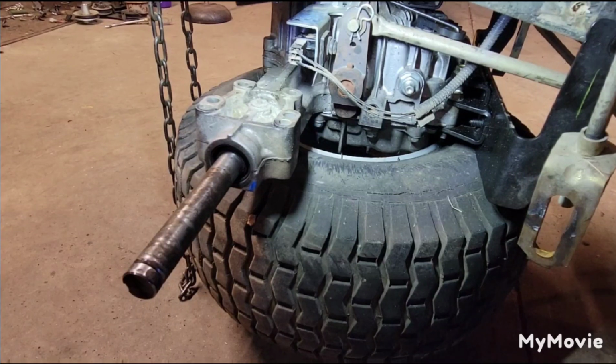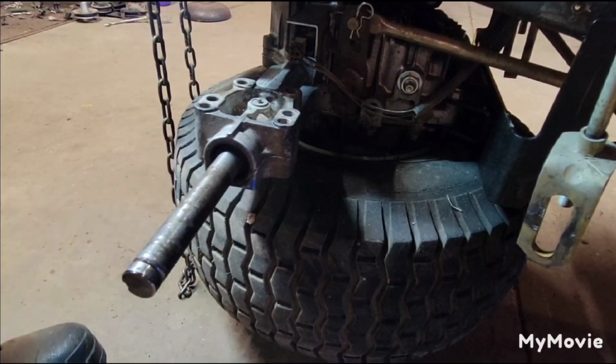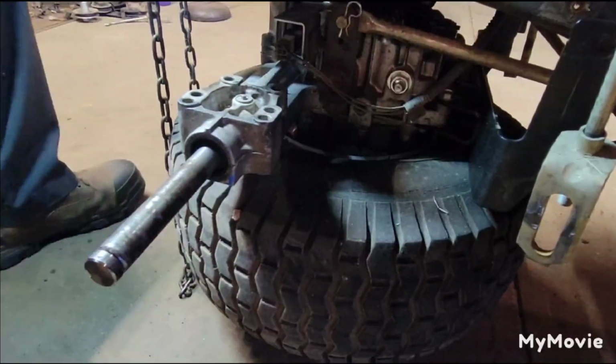Okay. I'm just kind of checking. I'm gonna go on the other side here real quick. All right, I was just checking the brake on the other side. I'm pretty sure I can hook that up once it's all hooked in.